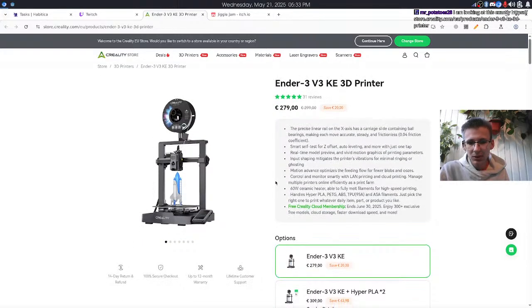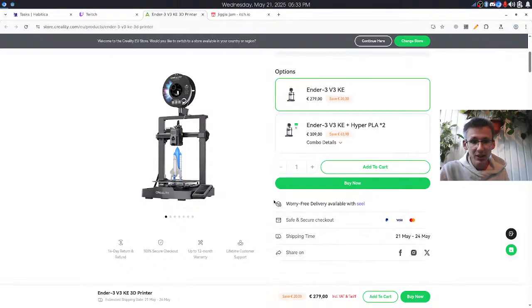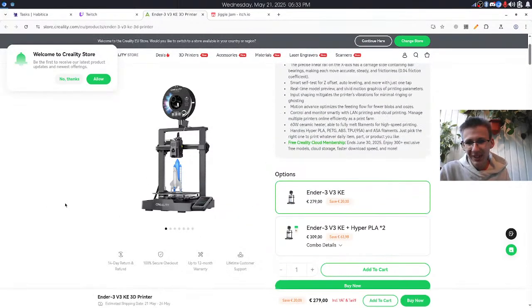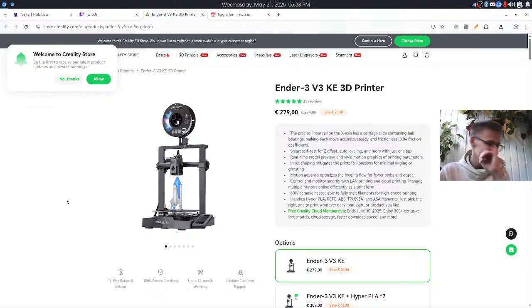Oh, that looks... How much does it cost? 200 euros. Feels like a bit too expensive to me, for a Creality printer. I mean, it's up to you. It is pretty big, which is nice, and well, yeah, Ender 3s were popular back in the day, and I guess are still kind of popular.